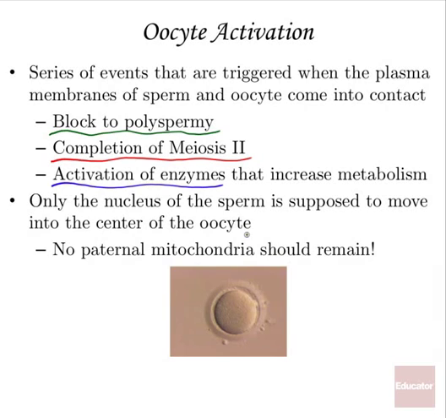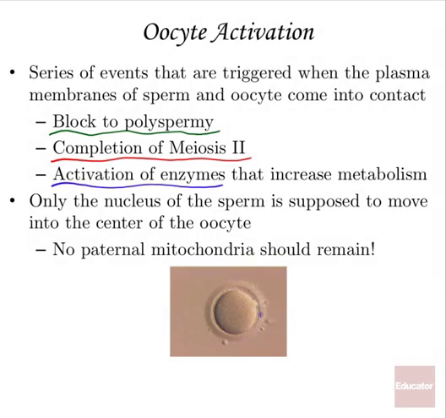If, for some reason, paternal, the dad's side, mitochondria stay around in the egg and they're not destroyed, that actually results in a severe disorder that has a lot of impact on your muscle tissue. So healthy individuals do not have paternal mitochondria. All of the mitochondria that men and women have should be from their mother. And that's because those mitochondria were in the cytoplasm of the egg cell, and the ones from the sperm just got the sperm to that destination. They don't stick around typically.